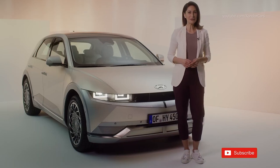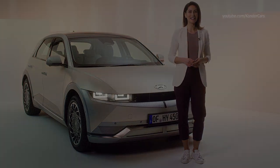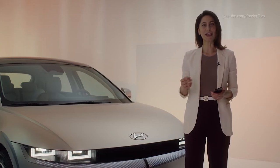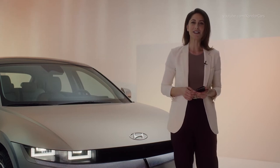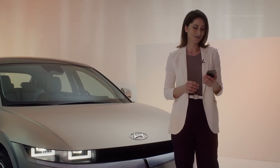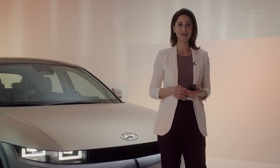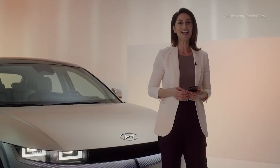The innovative use of sustainable materials is just one of the ways the IONIQ 5 is redefining the way people look at electric cars. The IONIQ 5 comes equipped with the latest version of Hyundai's upgraded Blue Link connected car services. The Blue Link app displays your range, battery state and charging times when plugged into public or private charging points. You can also select charging times that best fit your schedule and make the most of off-peak electricity rates.